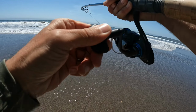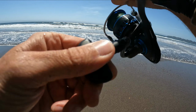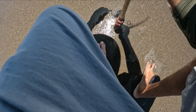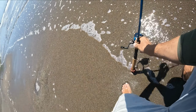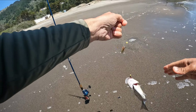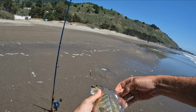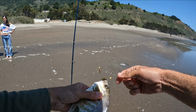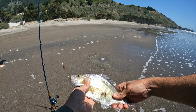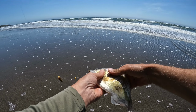Little guy. He's a keeper. I got the... finally. Dinner. Woo! Took all day just about. Wow. They're pretty good eating. Really? It's not a huge one, but it's food. At least you still got something. Yeah. Alright, we got. Not too shabby.